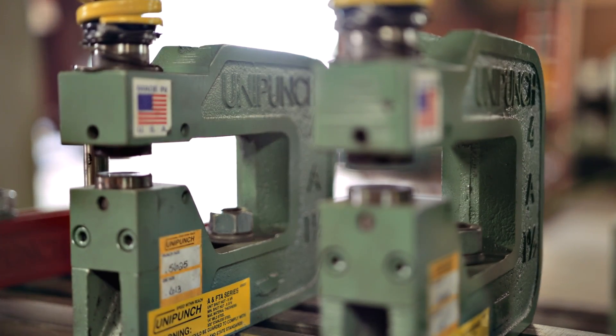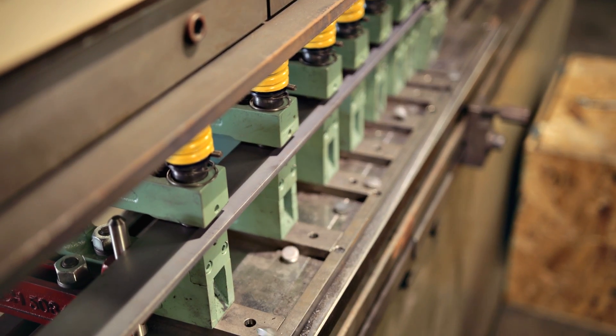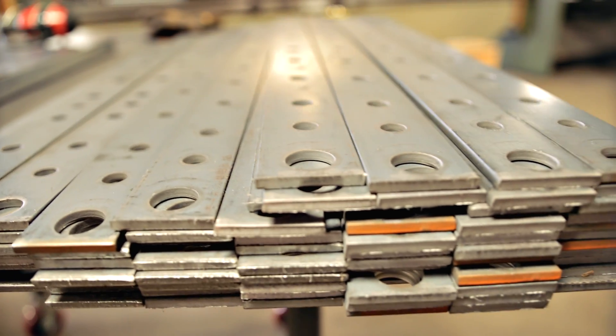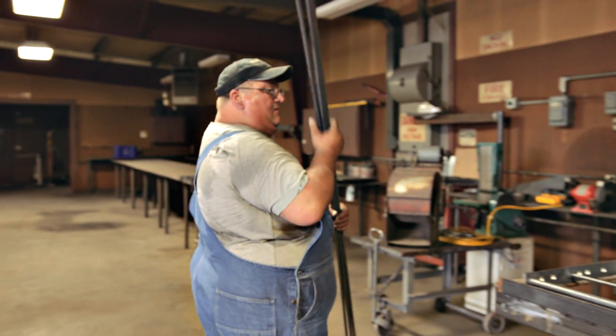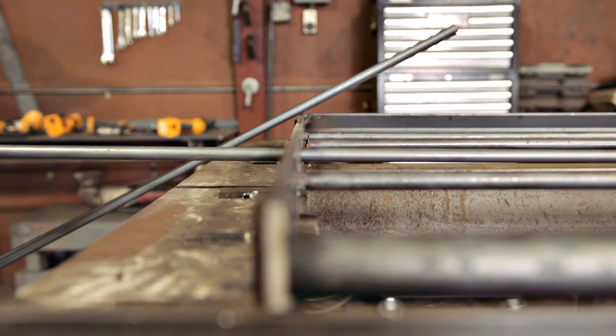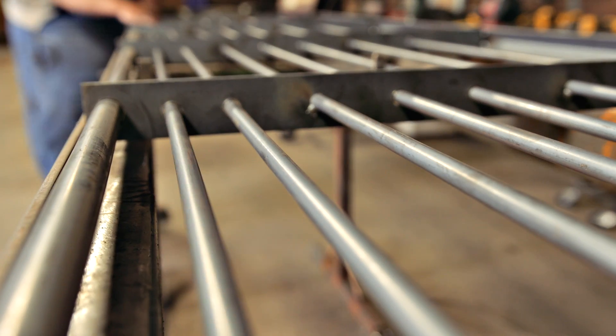The main advantage of the uni punch system is the time savings and the uniformity of the verticals. Compared to what we were doing one hole at a time, we could be off a little bit on the holes, and when we put the verticals in the jig and had to slide the rods through, we'd be off. But now you shove the rod through and it goes through every hole because everything is consistent all the time.